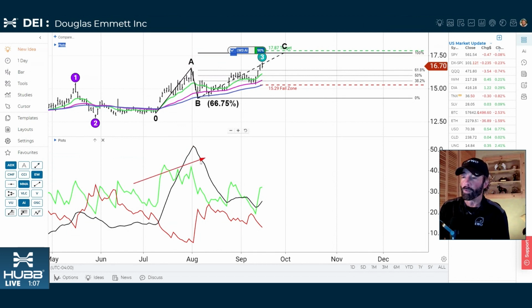Once we broke above 40 and came back down, that was the signal that was the end of the A wave impulse. So you start looking for the B wave correction. And then when we start back up again for the C wave, I prefer if the ADX comes below 20 and then turns and goes back up. But coming right down to the 20 level and then turning up is pretty darn close. So that's a little bit of a picky thing on me.